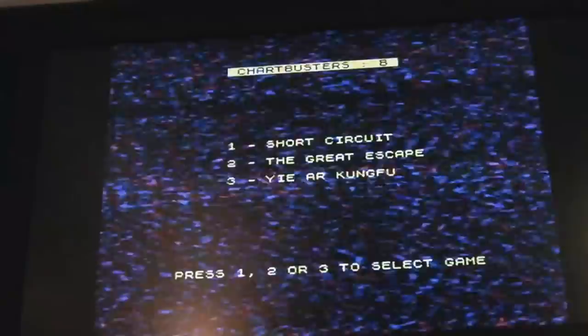And I obviously want to flip the disc over and test the games on the other side. It's a good disc, this, so it'd be good if most of these games work. Even if a few of them work, it's better than nothing. The RF signal is terrible, absolutely terrible. So let's try the Great Escape.